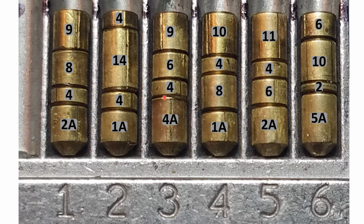Above that, we have master pins. Notice we have a master pin in every single chamber. That means this is a fully master keyed lock. And above that, these are pins that we call control pins. These would determine the control shear line. According to how the bitting is, the key would lift the whole pin stack to the various shear lines. These are just called top pins. They're to force everything down, and the springs would be on top of that, which I'm not showing here because we're not interested in that at the moment.